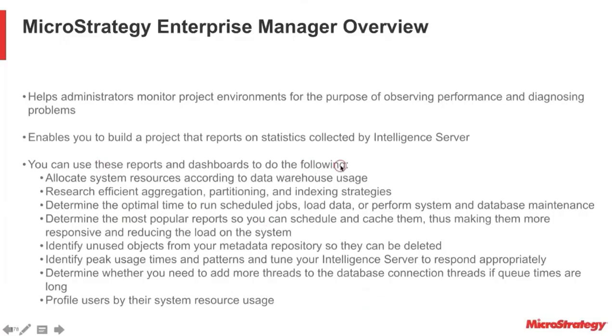So essentially, you're saying that it helps us to build a project that helps us to report on the stats around our Intelligence Server that is running our MicroStrategy on AWS environment. So in terms of what those reports and dashboards help us do, as a result of all these reports on our Intelligence Server, we can modify the allocation of the resources based on the usage that we see from those statistics.